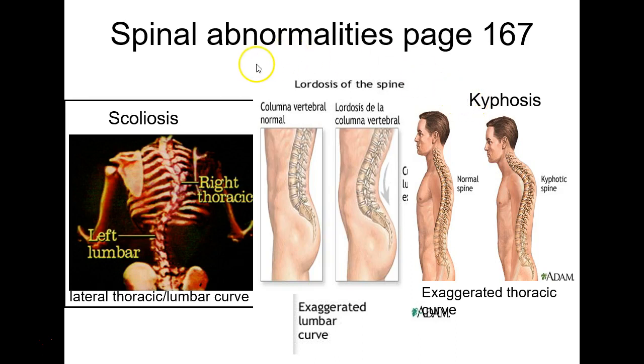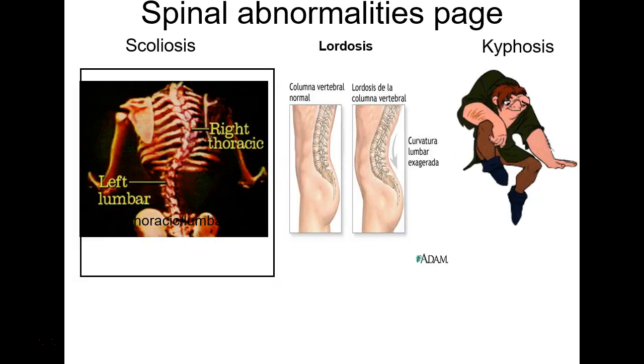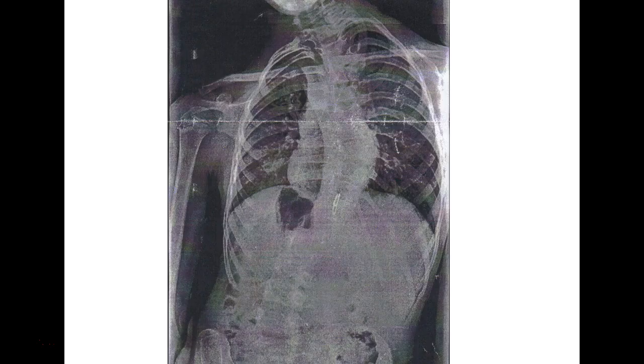Make sure I have asked either multiple choice or fill in the blank on these. Okay, there you go. Scoliosis, lordosis, kyphosis. And I think that's a picture of scoliosis there, an x-ray. And if they catch that early, sometimes they can put you in a brace as you're growing and correct that. Or there's also surgical interventions they can do also.